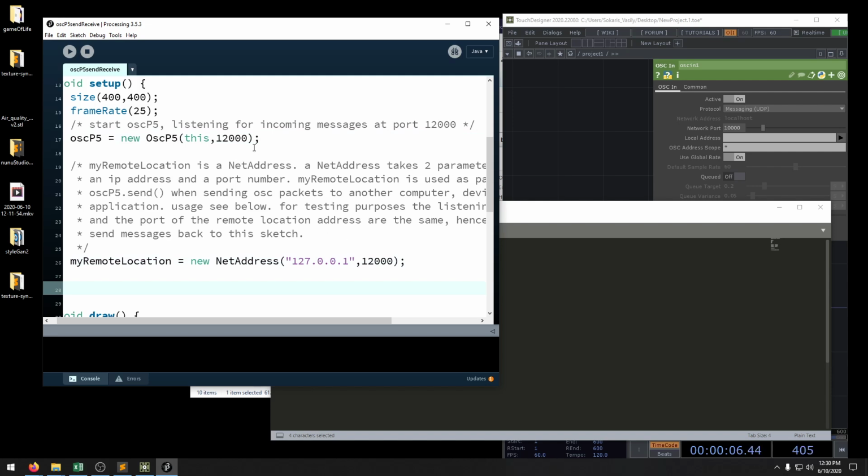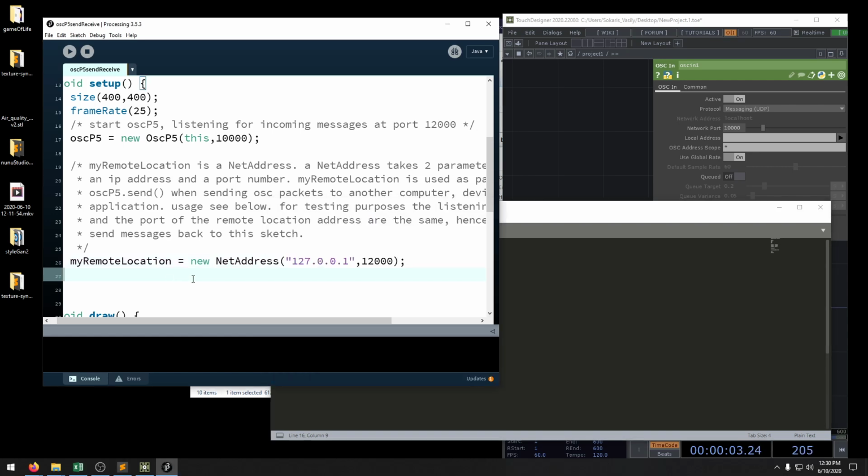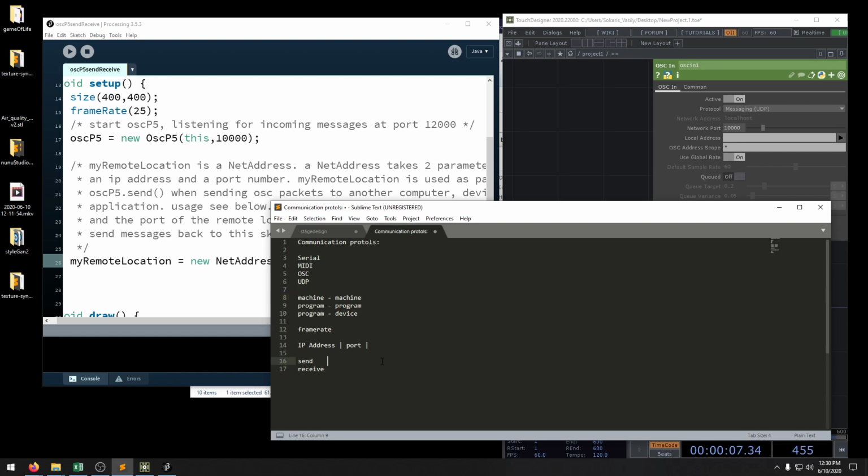What I'm going to do is tell it, okay, we're going to listen on port 10,000, but we're going to send to port 12,000. 127.0.0.1, if you don't know, is the current machine.